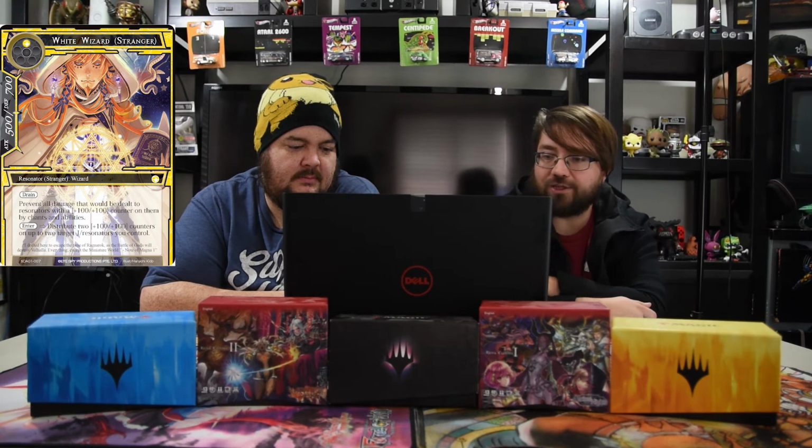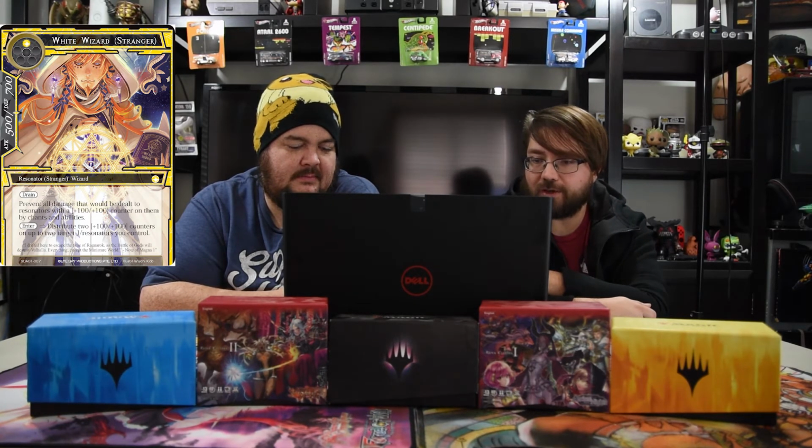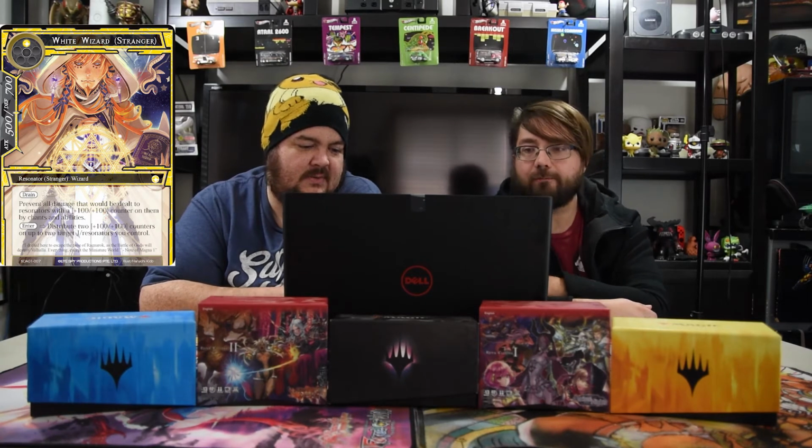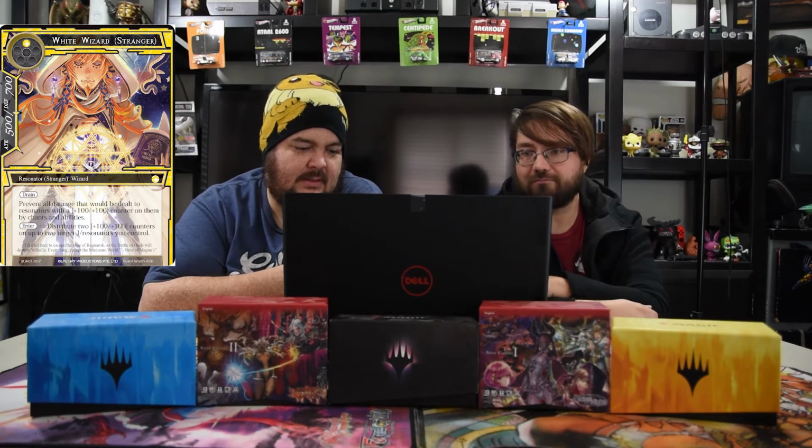Alright, also next stranger is the White Wizard. 1 white, 5/7. It has Drain. Prevent all damage that would be dealt to Resonators with a +1/+1 counter on them by chance or abilities. Enter. Distribute 2 +1/+1 counters among up to 2 target J Resonators you control. Neat. So if you play against any sort of burn, you win with this guy. Yeah, Gandalf saves your stuff. He's the White Wizard. He's pretty solid right there.